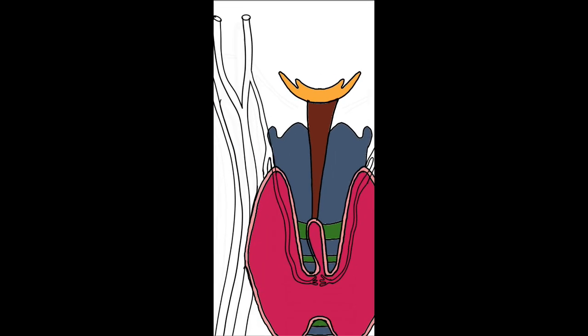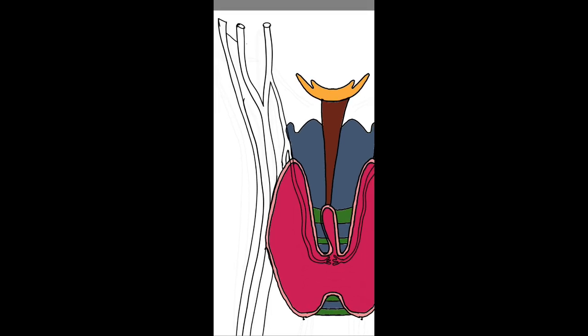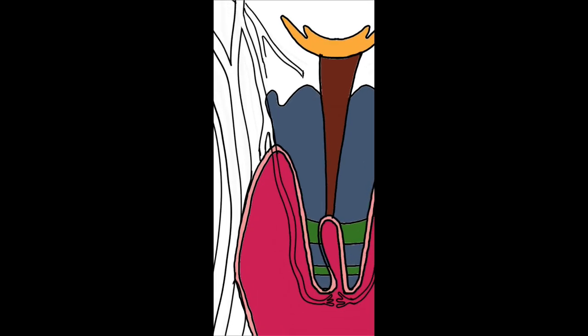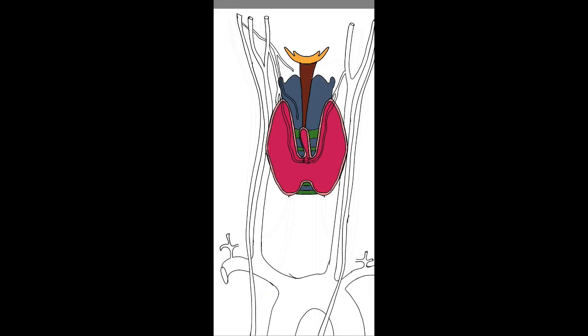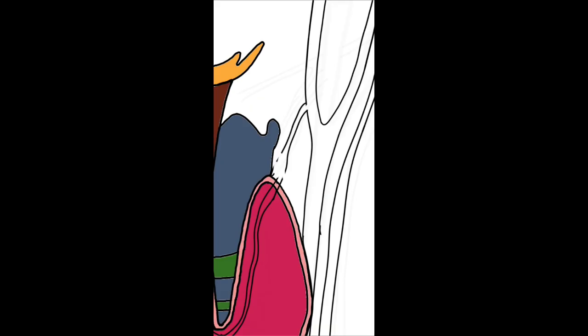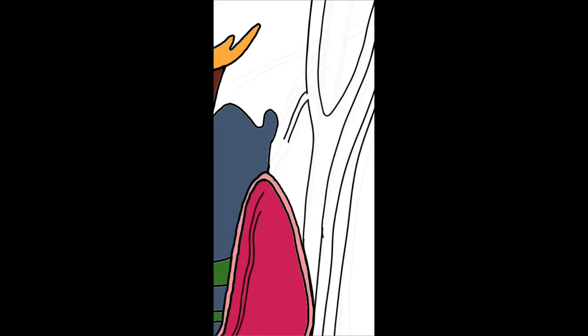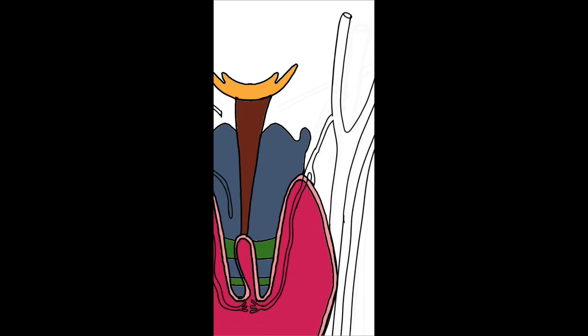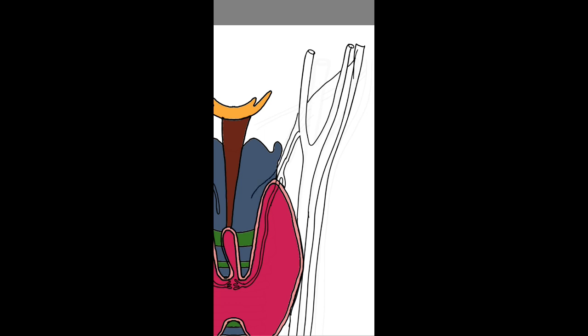Now we'll add the relation of superior thyroid artery, that is the external laryngeal nerve, which is a branch of superior laryngeal, which is again a branch of vagus nerve. The external laryngeal nerve follows the superior thyroid artery very close, most of its course, except where it reaches the pole of the gland, it diverges away. We will do the same thing on the other side, the external laryngeal nerve following the superior thyroid artery.